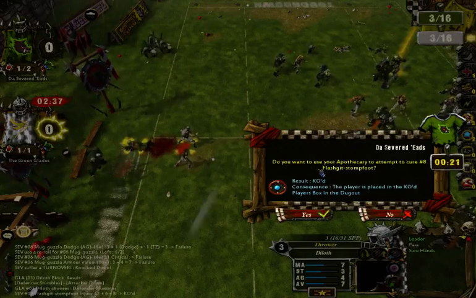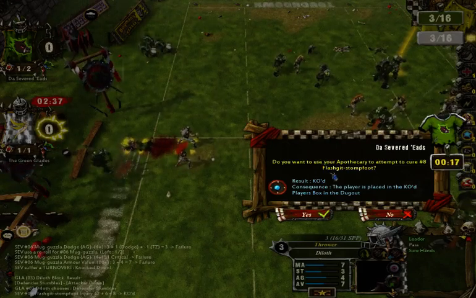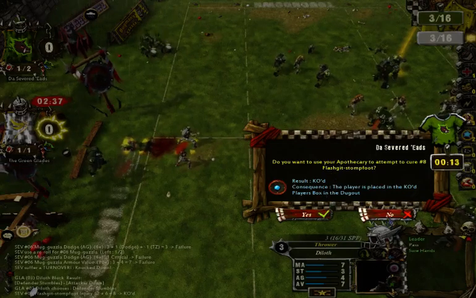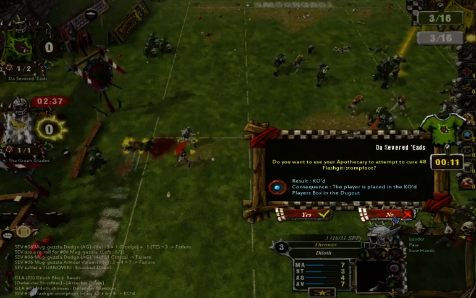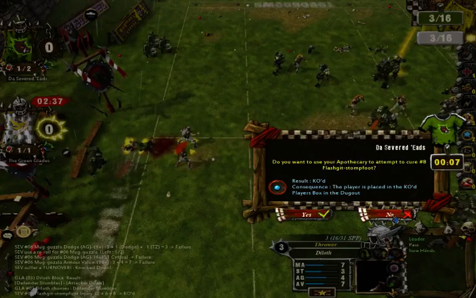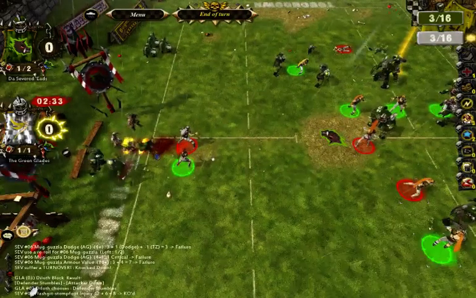The orc player has what's called an apothecary. An apothecary can change an injury result if you want. Since he's just knocked unconscious, I'm going to save the apothecary. You only get to use him once per game. I'm not going to use the apothecary on knocked unconscious. And then you'll see the crowd comes running in and stomps on him a fair bit.